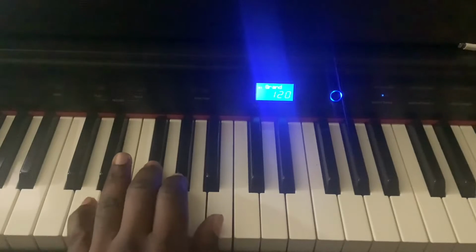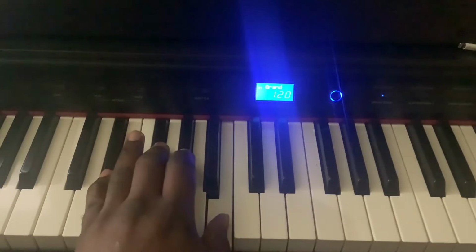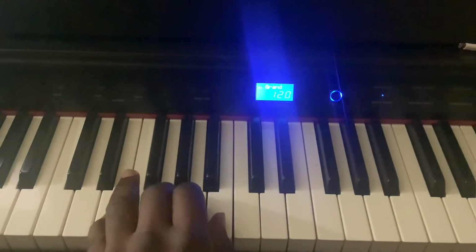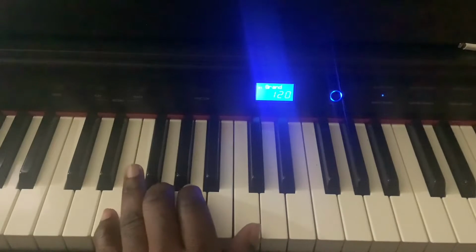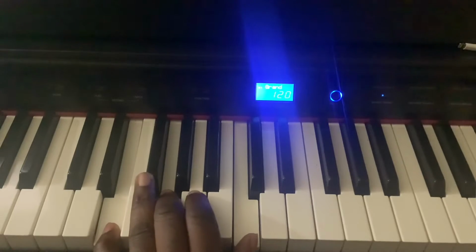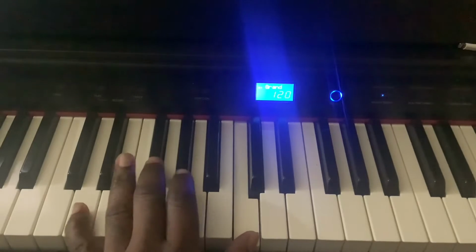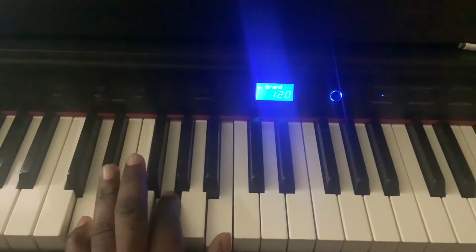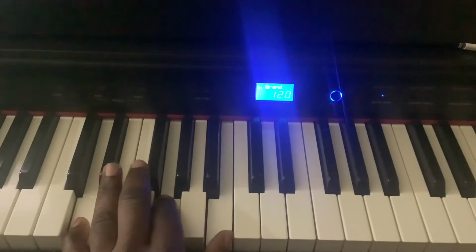And then we go to B major. Right? D sharp, F sharp, B. And then we go to E minor, root position. And then a C chord. Right? C, first inversion. Then we go to a D7, and then we play another G chord, second inversion, D, G, B.